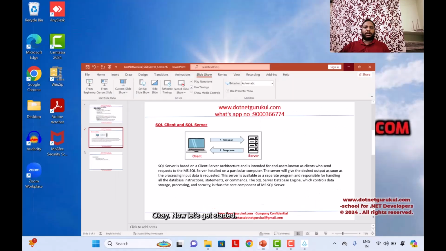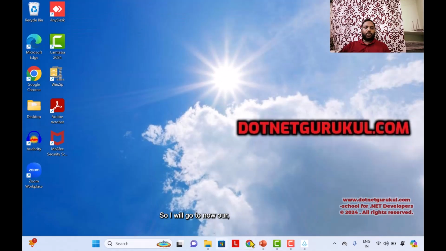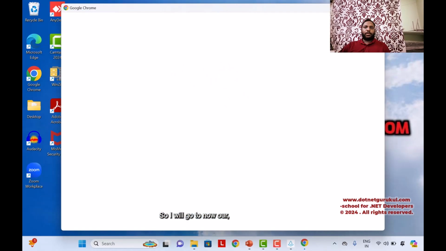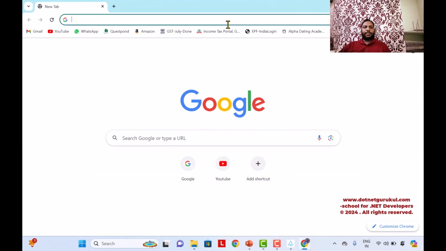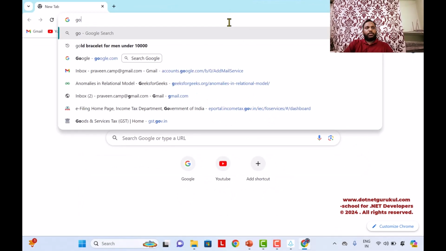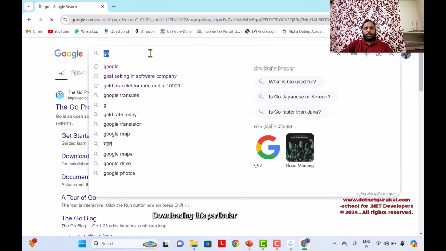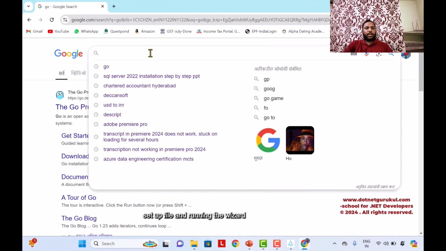Okay, now let's get started. Our next step is downloading the setup file and running the wizard, and that is very, very simple as well.